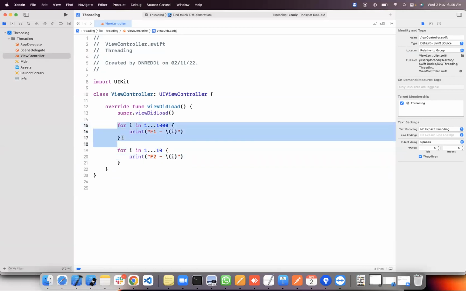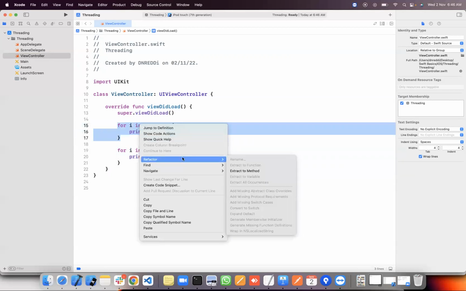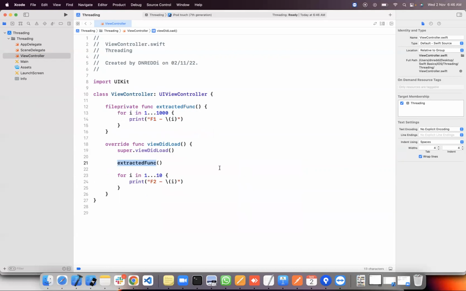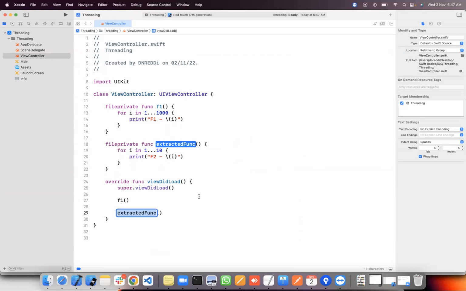Let me make these code snippets by extracting. Right click, refactor, extract a method. I can mark this as F1. I'm just showing you how to extract a method. Refactor, extract a method. This is F2. F1, F2: there are 2 methods only.